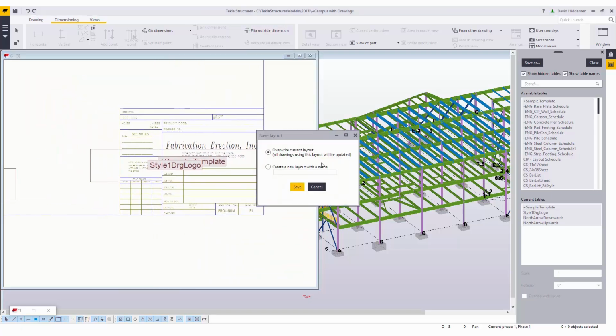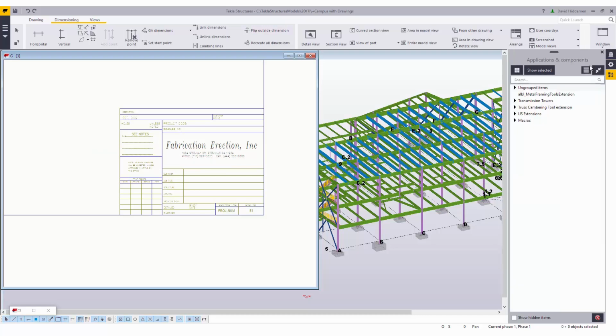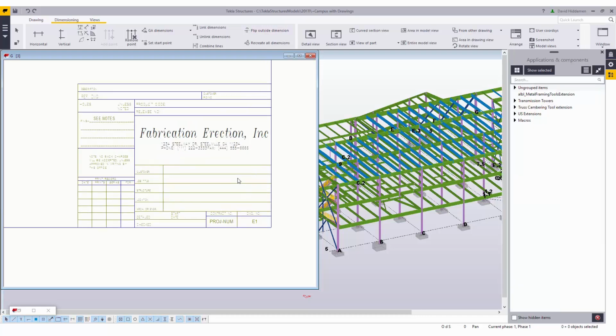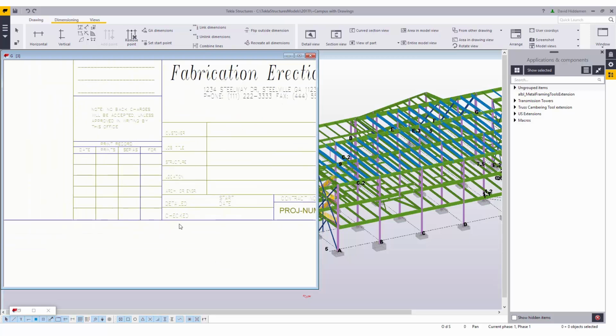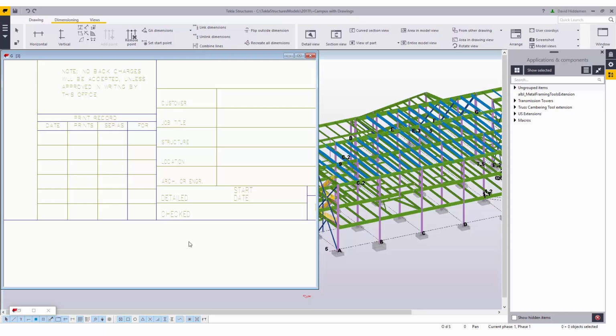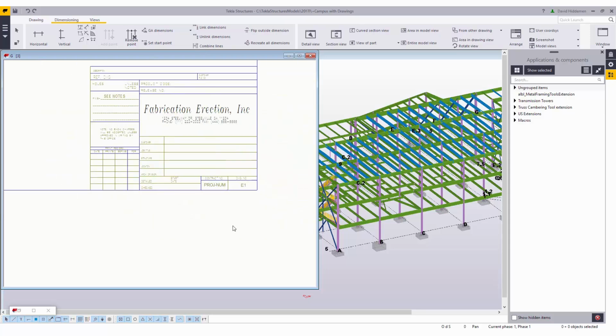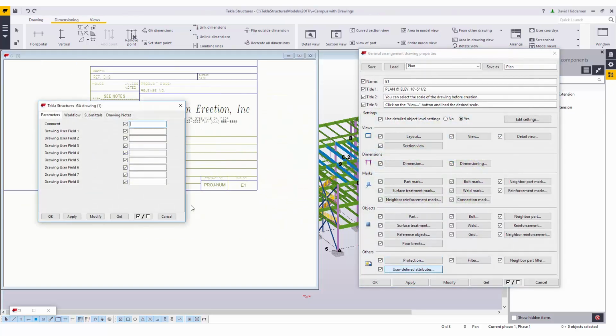I'll make one more adjustment to its actual location. And then we'll save this layout. I'll create it as a new one so that we can see the actual drawing. As we can see, it's already calling in the drawing number and it's calling in the generic contract number. If we wanted to check to see if the detailed by and checked by initials are working, let's make adjustments to those user-defined attributes.